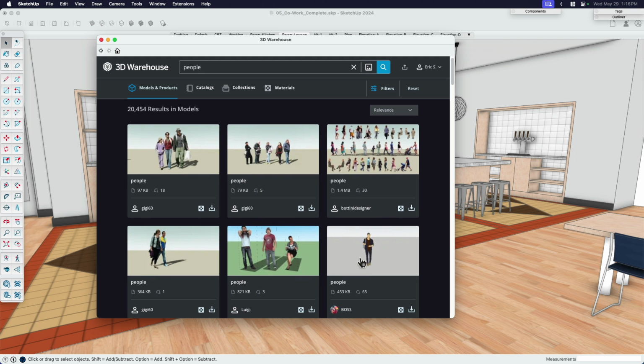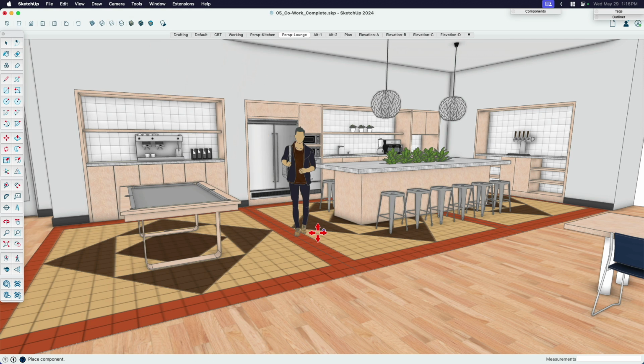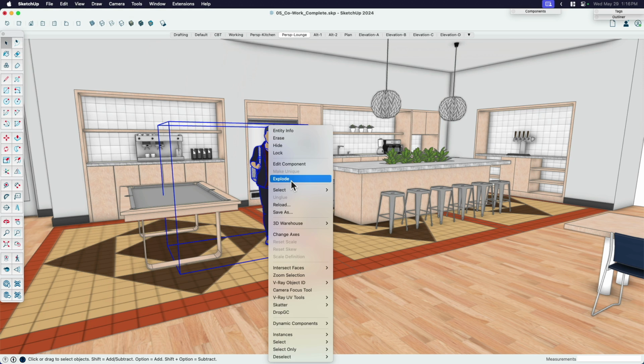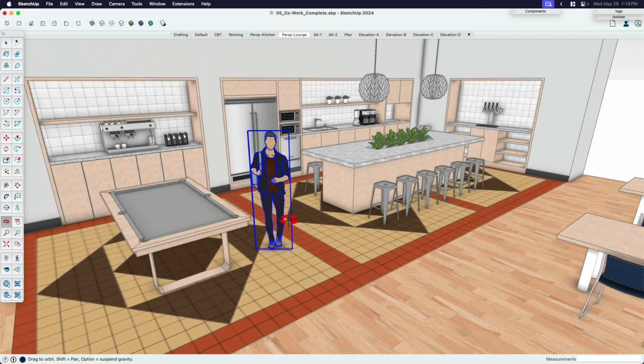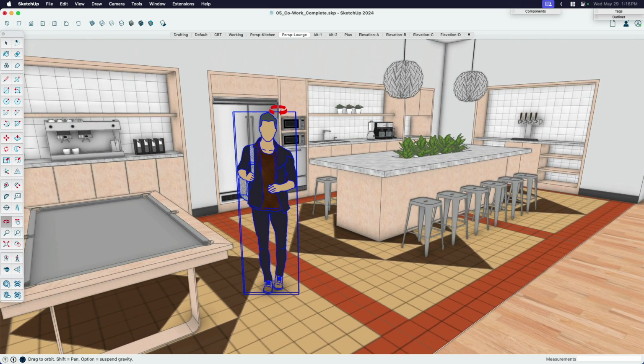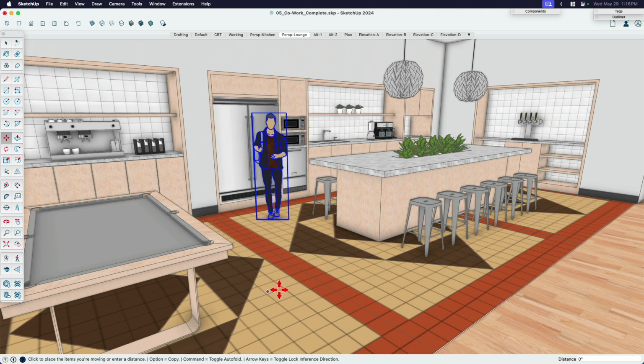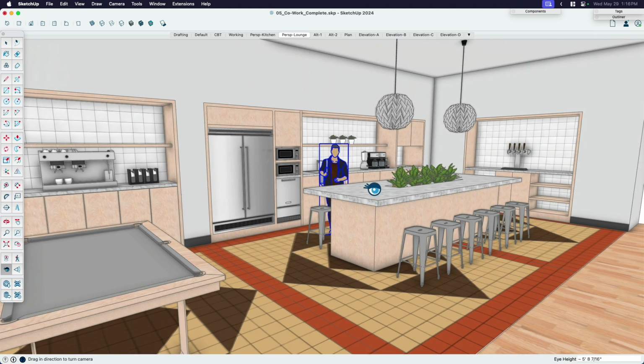And I'm going to grab this guy here. He looks pretty good. He looks cool, like he wants to work in my co-working space. So I'm going to download him and load him directly into my model. I'm going to explode him because remember, he's actually a face me. So I don't need the whole outer shell. So now I could try moving him around. Let's see, he's getting himself a coffee or something. He looks fine. There's nothing wrong with that.